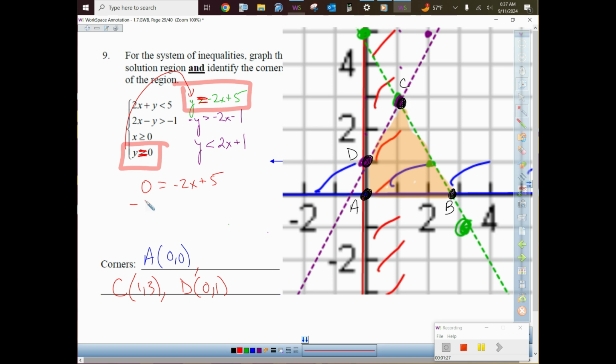So I'll subtract my 5 over. And then I think getting a decimal makes a whole lot more sense on this than putting in like 5 halves in that case. So B is at 2.5, because that's what we figured out for x, 0. So again, I had to solve a system when they didn't land on a nice, neat grid mark. I had to just say, okay, what two lines intersect there, and solve that system. So that was kind of weird.